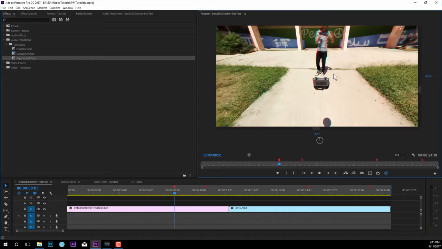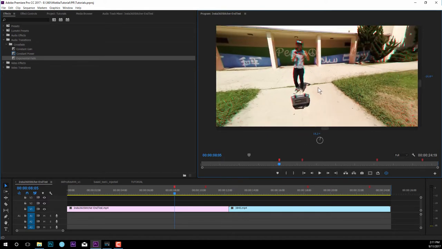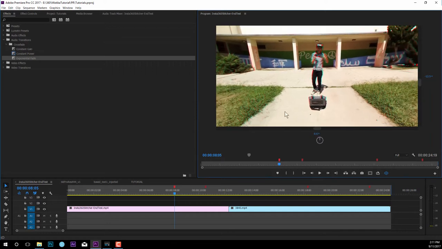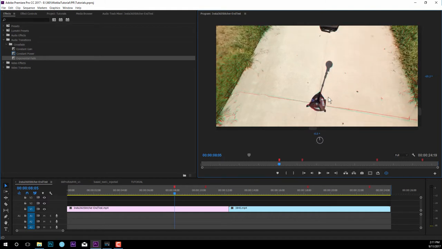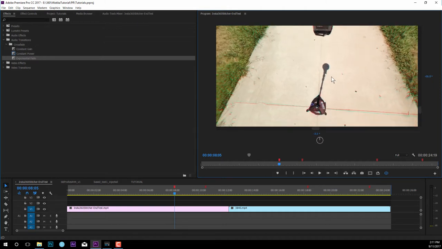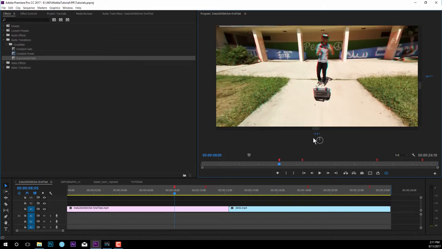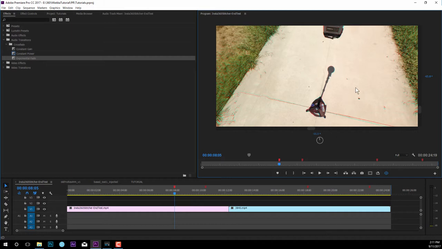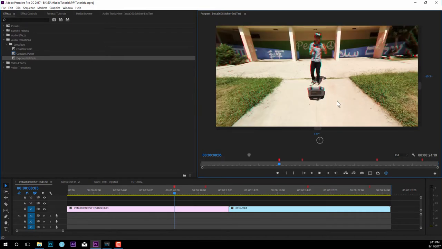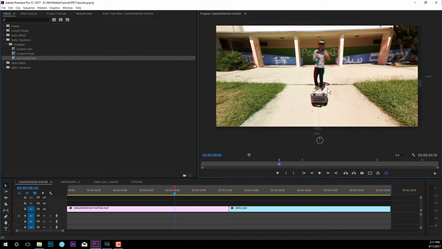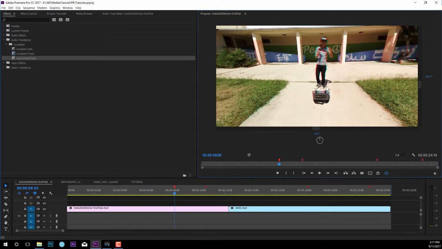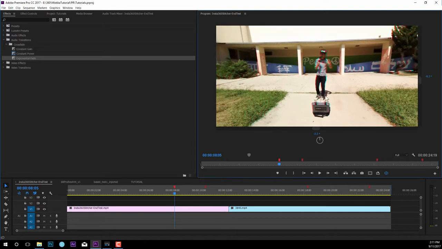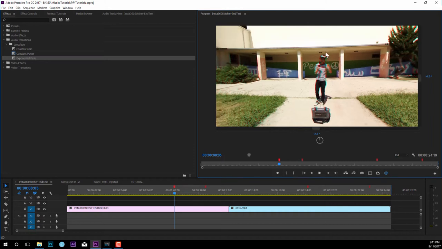The first problem I noticed of this in-camera stitching mechanism, actually software stitching mechanism, is sometimes the camera thinks that, because the camera right now is on a tripod, the bottom, the ground, is infinity. So if the camera thinks the ground is infinity, it figures maybe I don't need to have any 3D stereo in the ground. Because of this scenario, the camera actually thinks that my leg, which is on the ground, is really far away, is infinity. So my legs actually have no stereo, no 3D, but my head has stereo. So as you see right here, if you see the red and blue separation, there's not much on my leg area, but there's a lot on my head.